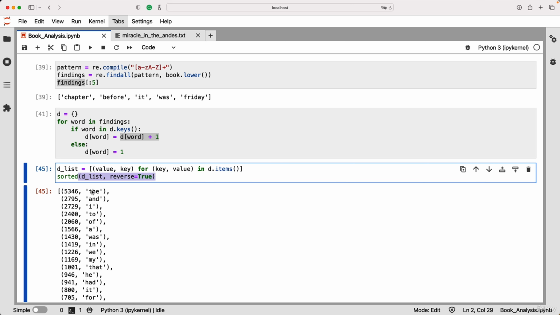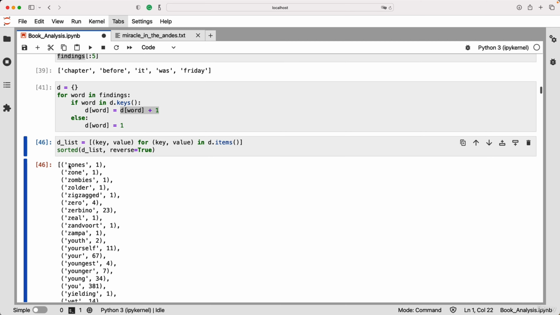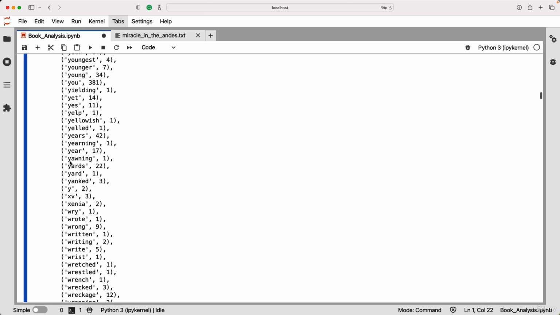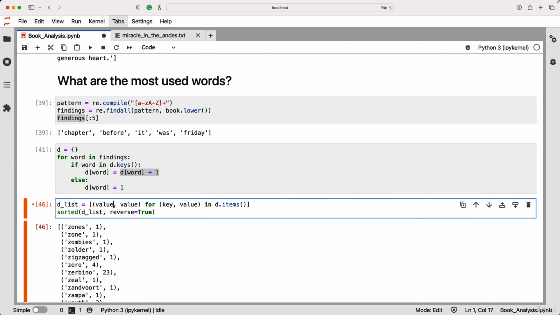And the tuple will be sorted by these numbers, since these numbers are the first in the tuple, right? That's why we wrote here value key and not key value, because if we did that, this would be sorted by the keys. You see zones, the Z is, and then Y, and then we have X and W. So we want value key here.